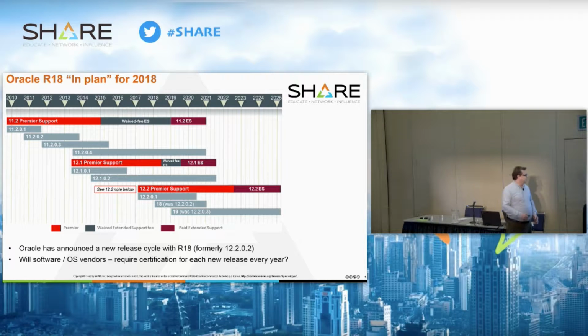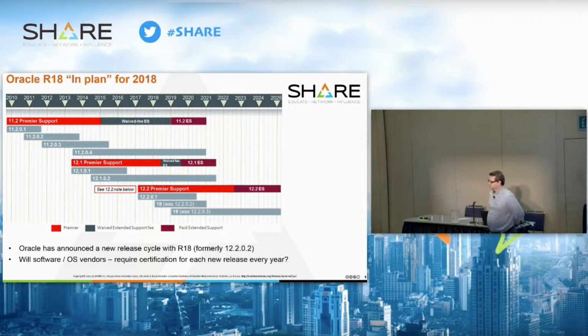So this R18 that's coming out is going to be available on Z this year. It's out. I know people working with it. But basically, it's an Oracle point release. But what they're making us do is recertify against Red Hat and SUSE and all that other stuff. And I'm worried about all the vendor apps that have to do this as well for just a minor point release. Before, we got away with Red Hat 7 or SLES 12, we're good for Service Pack 1, 2, 3, 4, and Red Hat 7.1, 2, 3, 4, 5.